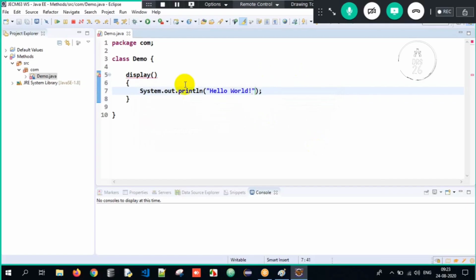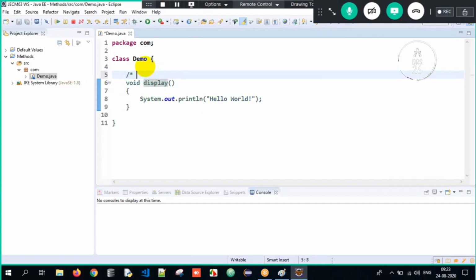That's it. But still, why is the method giving an error? Sir, you have missed out on return type. See, if I just hover on it, the return type of the method is missing. Is the method returning any value as of now? No, there's no return statement at all. So the return type will be void here. Void is an indication that the method is not returning any data.